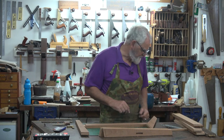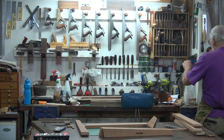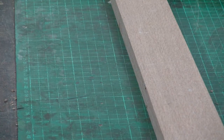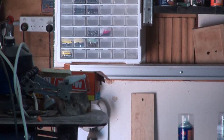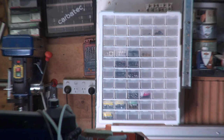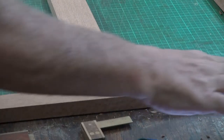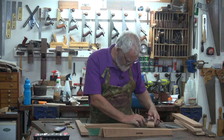Where's a pencil? Bit of a sharpen. What I did do today, I told you I had that new, look at that. How's that for organisation? Actually put that, I haven't filled all the drawers up yet, but it's going to happen. I think it's 60 drawers for $40 from Spotlight.